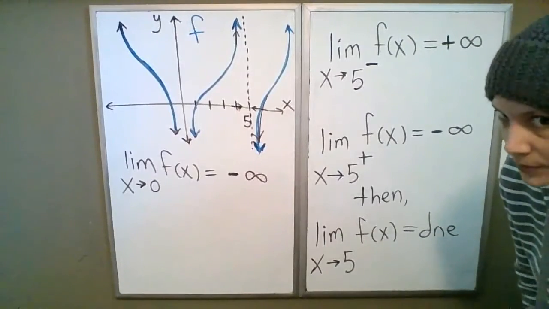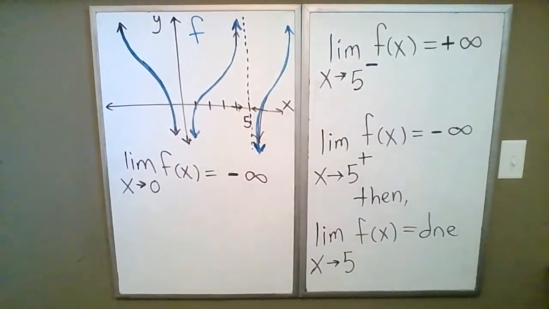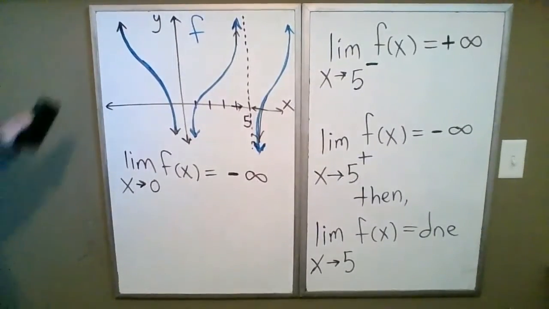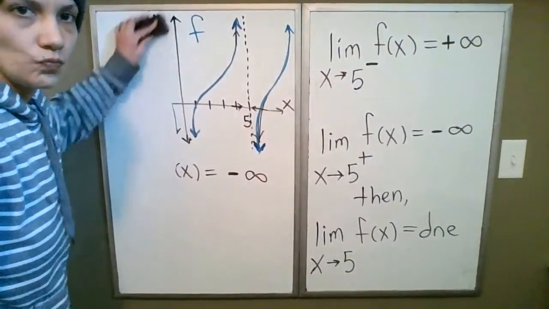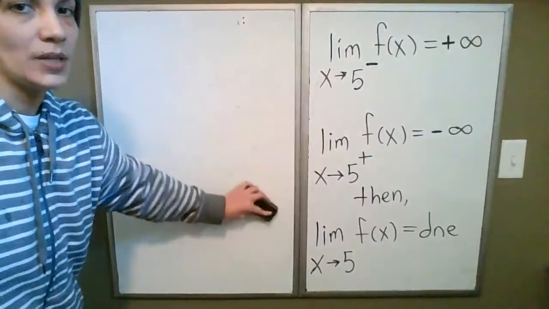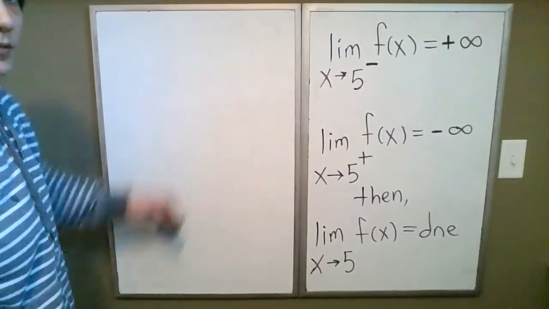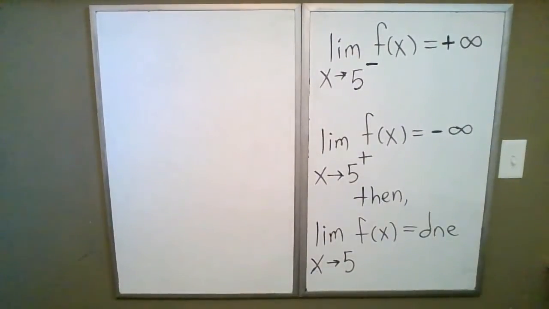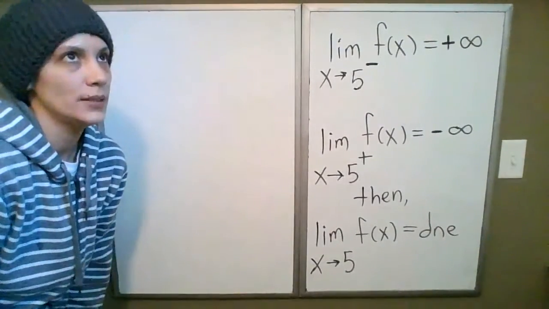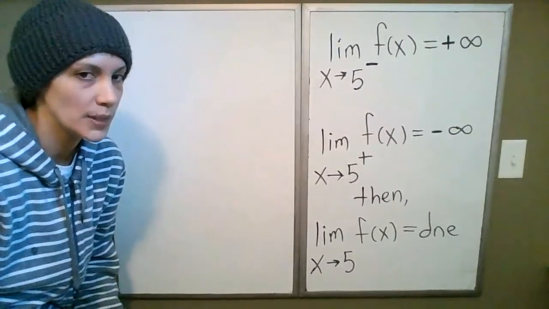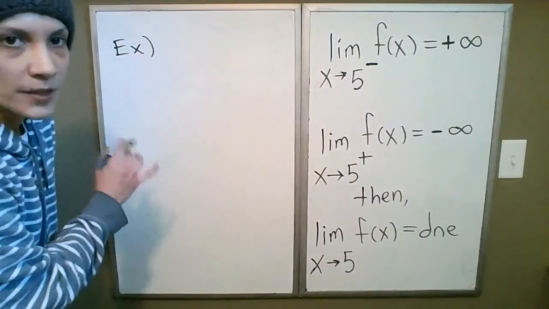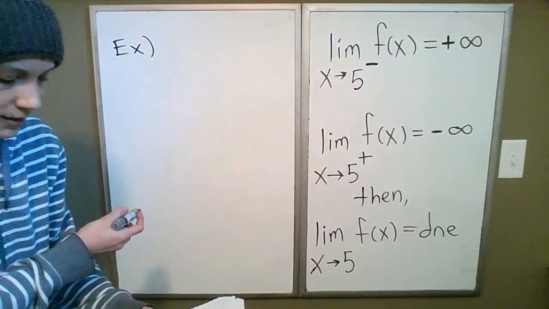Okay, we're going to do another example. I want to give my function a new name, but maybe that'll make it kind of messy. Okay, we're going to use the same name, but it's a whole new function, whole new example. So starting over with some function f, we're just going to draw a graph.